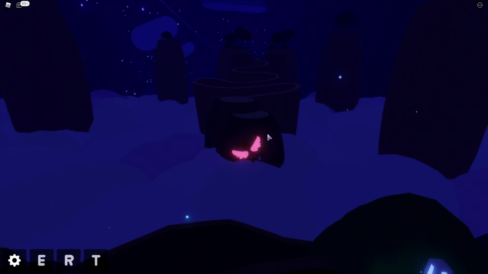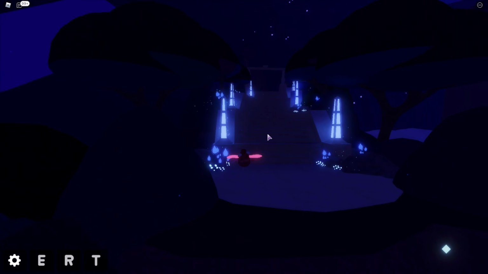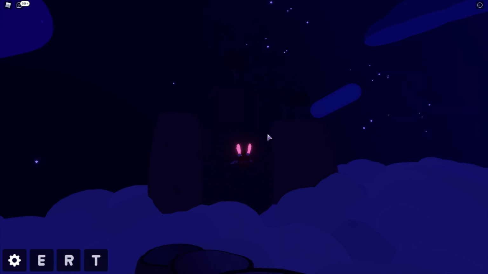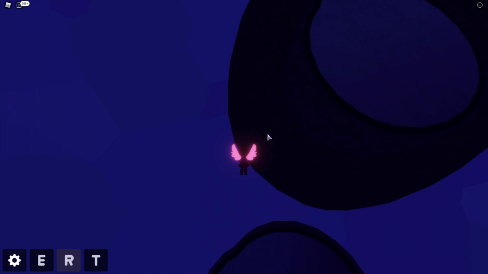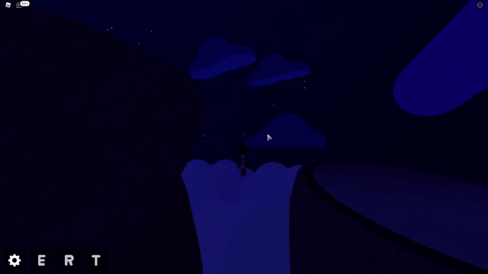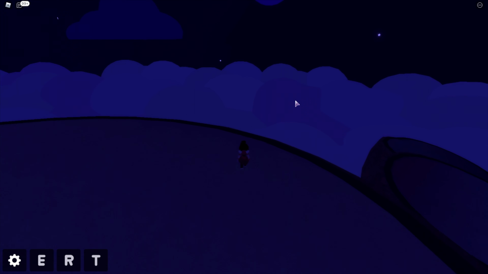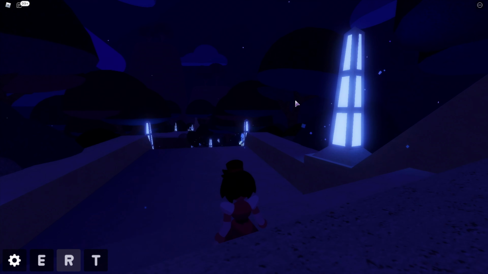No. Okay. Well, I'm just gonna fly around then. Ooh. I wanna go over there. Aw, come on. Hey, yo, what happens if I... So there's clouds. What's under the clouds? This is awesome.